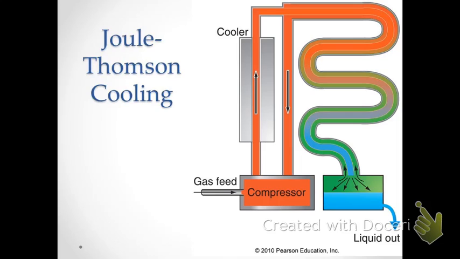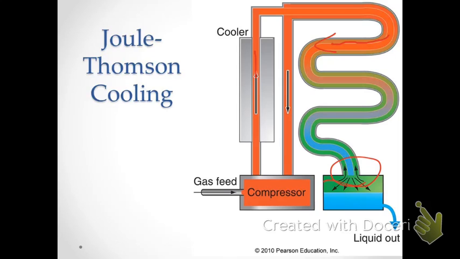Now, Joule-Thomson cooling can be used as a refrigeration process. Going through this particular diagram, we have a gas fed into a compressor, pressurizing it to high pressures and allowing it to pass through this device, through a chamber from a high pressure region where it expands into a low pressure region, and that expansion results in significant cooling. If it cools enough, this is actually a process that can be used to liquefy gases. We might find some condensation into liquid.